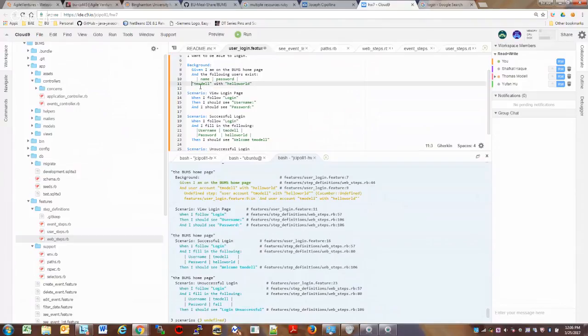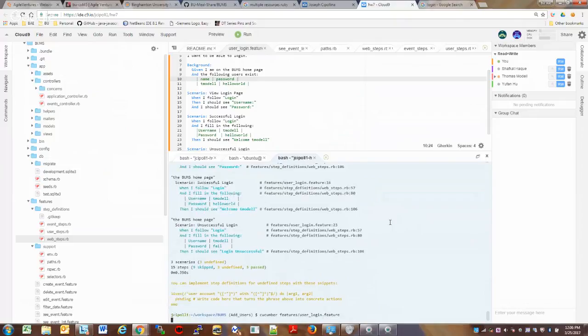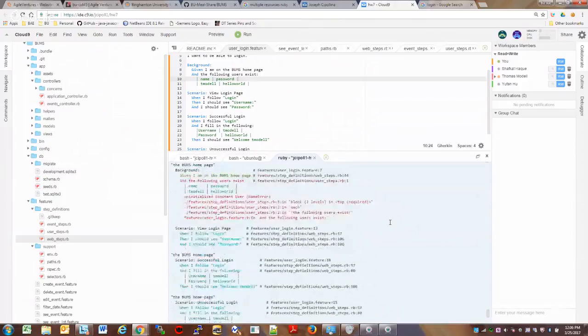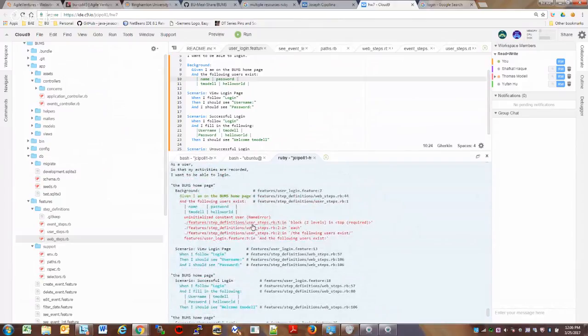And then, so that should work. Perfect. We need to make user exist.